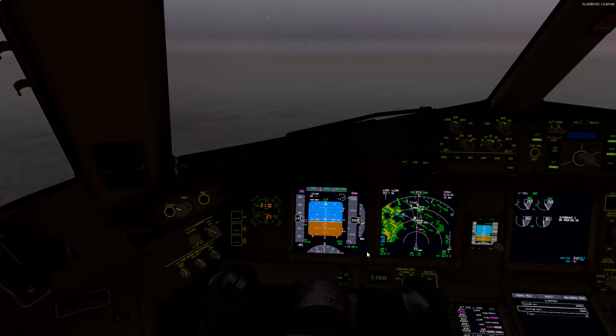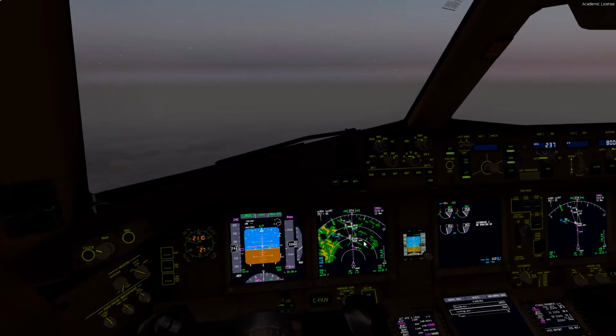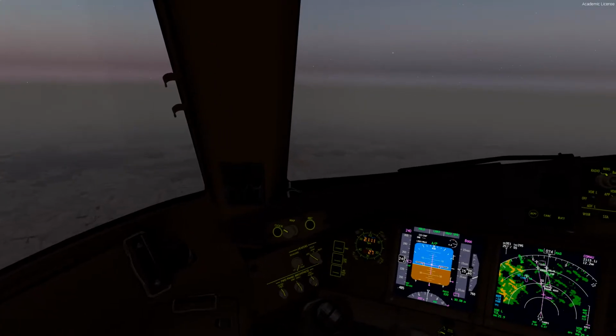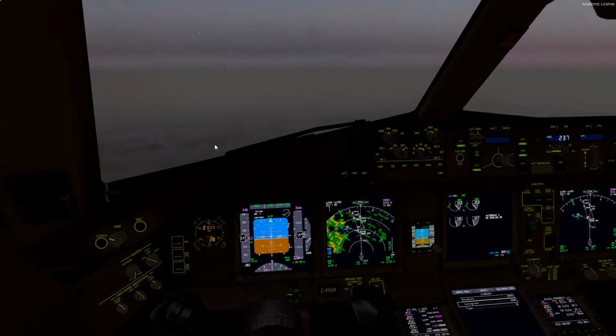We're here in the PMDG 777-300 and we're arriving into Montreal. FlyTampa's Montreal. It's dusk, and I think they have some showers of snow around the airport, so we'll be landing in a little bit of that. You see some storm off to our left, we're out of the way of that, so we're fine.